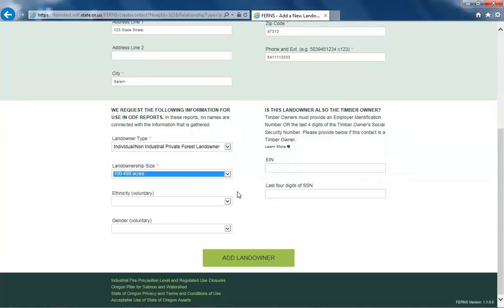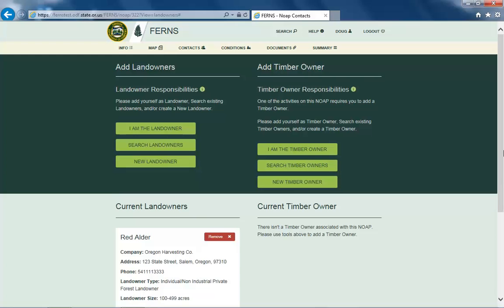Please note that both the ethnicity and gender fields are optional. If your landowner is also a timber owner, please also fill out the employee identification number or the last 4 digits of the Social Security number. Once finished, select the Add Landowner button. Your landowner has now been successfully saved, and his or her contact information will populate the current landowner's box on the Contacts page.